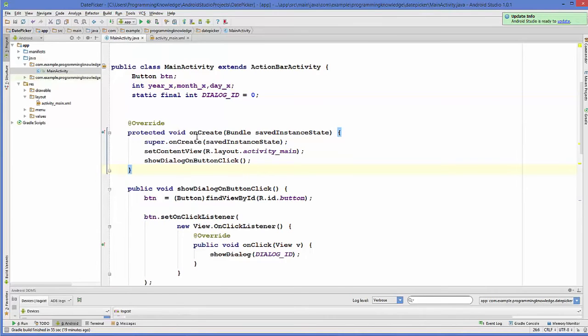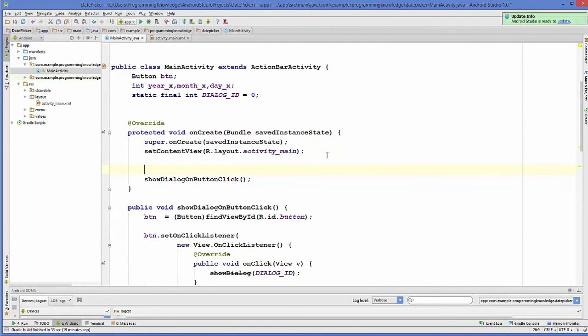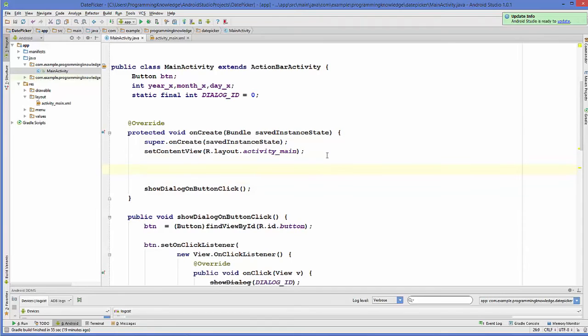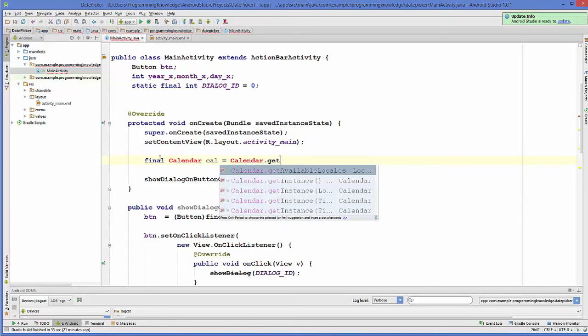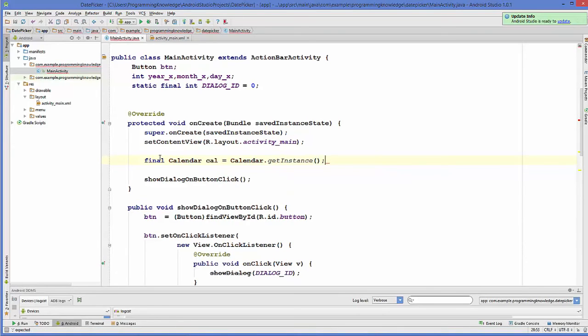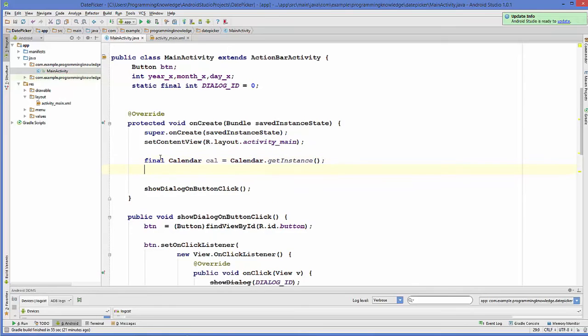So you can go inside your onCreate method, and in here create an instance of calendar. final Calendar cal = Calendar.getInstance(), and then I can use this cal to get the current year, month and day.